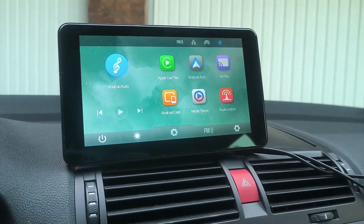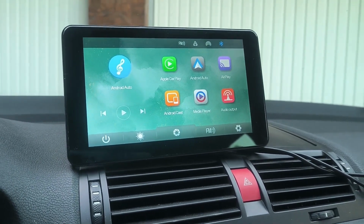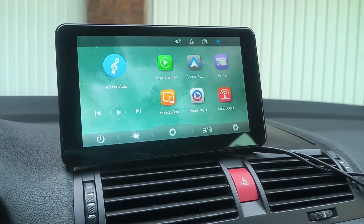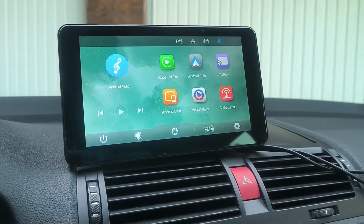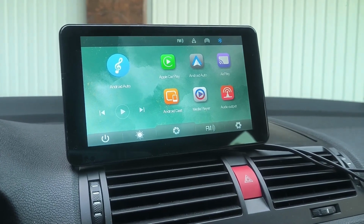So after spending some quality time with the GreenYi wireless CarPlay, I can confidently say that it's a fantastic addition to any car. The convenience of wireless connectivity, seamless integration with any Apple or Android devices, and intuitive interface make it a must-have for tech-savvy drivers.